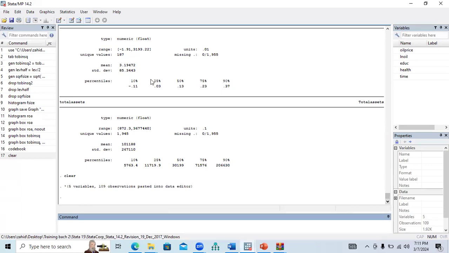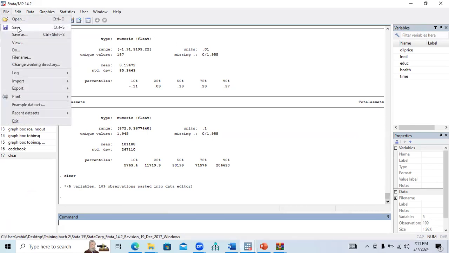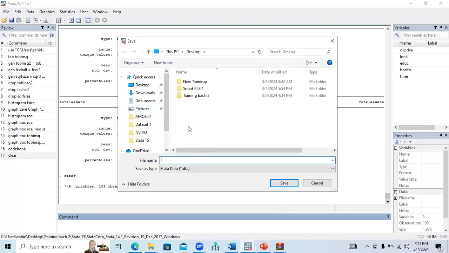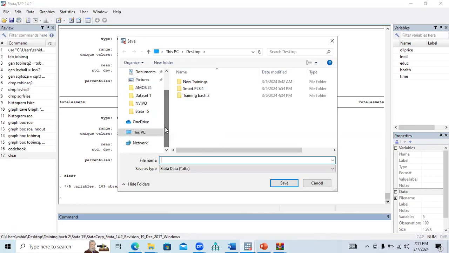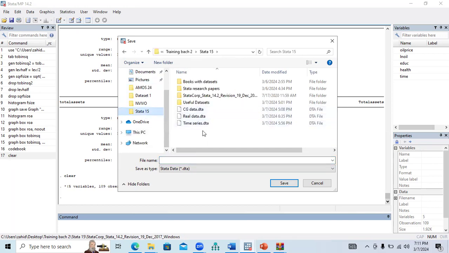So let's start the next part. First of all, you need to save this file in the same way as we have done previously. You just need to click on save and let the location know. For example, I would like to save it as my time series.